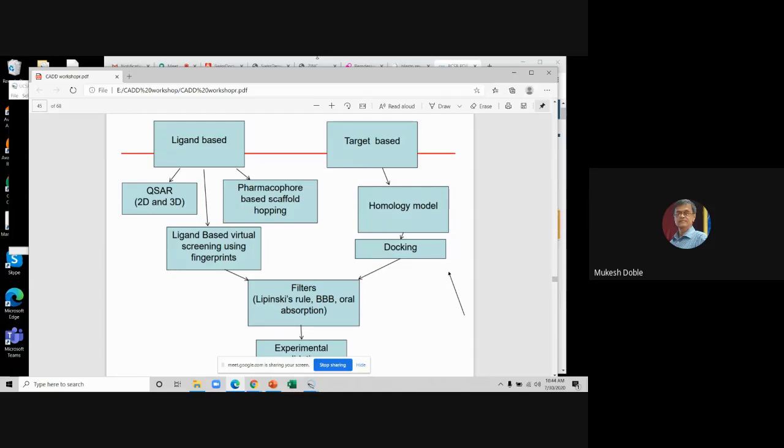Okay, so we do the docking. So we have a set of molecules. We dock all of them to our protein, either where the structure of the protein is available or we have modeled our protein. So we dock them and then see which ones dock very well. So take those ligands, neglect those ligands which don't dock well. And then, of course, we finally have to do our filter using drug likeness properties, Lipinski's rule, blood-brain barrier, bioavailability, toxicity, ADME, and so on. Actually, so that is the workflow for target-based design, which we do.